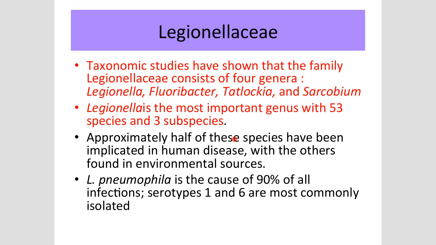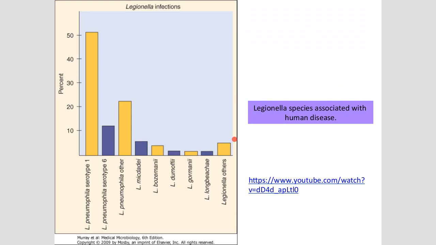Legionella pneumophila is the cause of 90% of all infections. Since it has a capsule, they do serotyping, and they found that serogroups 1 to 6 are most commonly isolated. These are the stats over here. If you look at the human disease, you can see all these diseases. Whoever walks into the clinic, they will not be happy just to say, hey, Legionella. No, because they have to do serotyping. They want to relate, for example, in the Legion conference, they wanted to make sure that all of them were suffering from the same problem, and they could locate it up in the ventilatory system of the hotel where the meeting was taking place, because that Legionella was sitting over there and causing infection. So we can go and type it, and that's how they relate it.